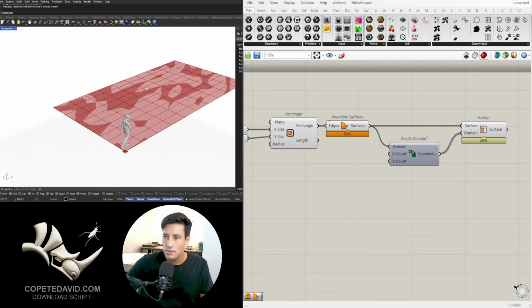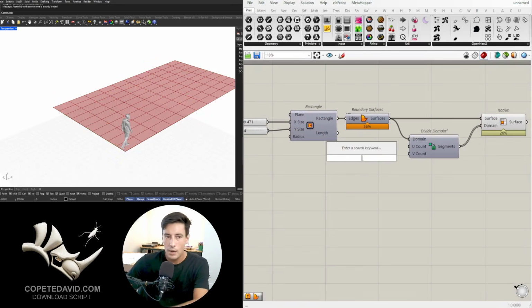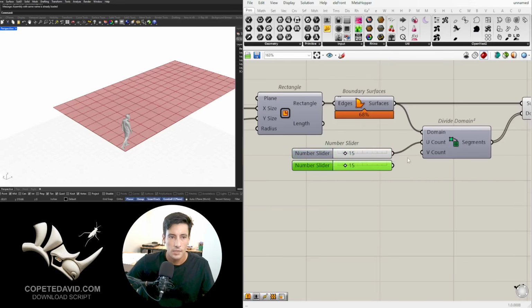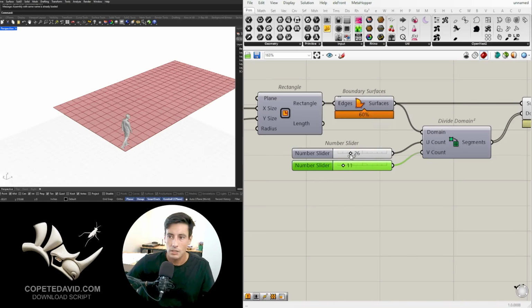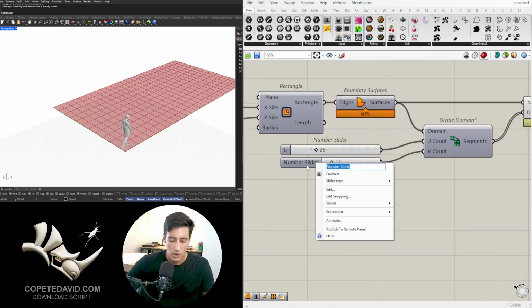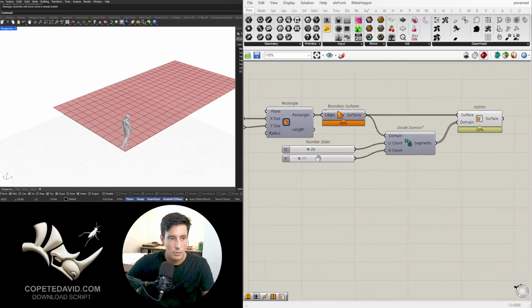Notice that we have this distortion. That's because we're previewing both of these. So let's hide these two, and I'll middle click and then disable preview. Now we can create a slider for both the U and V. So let's just call this U and call this V. And as we go along, we'll label these so we know exactly what they do.